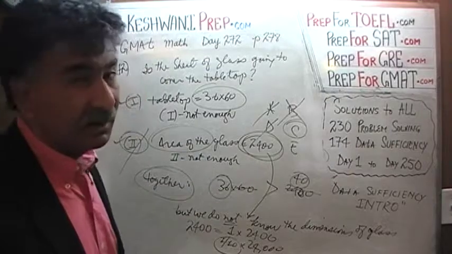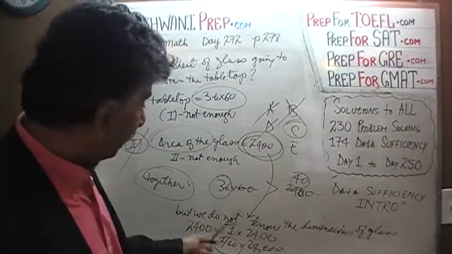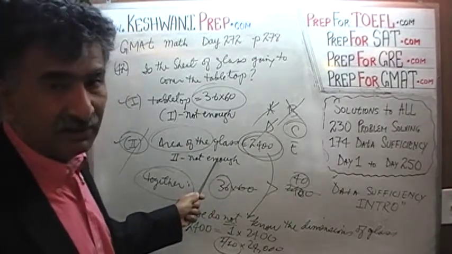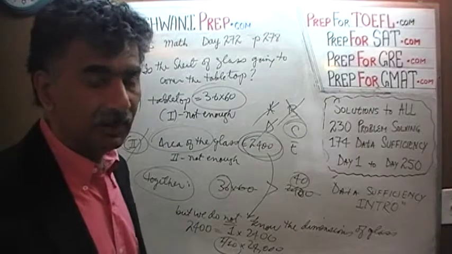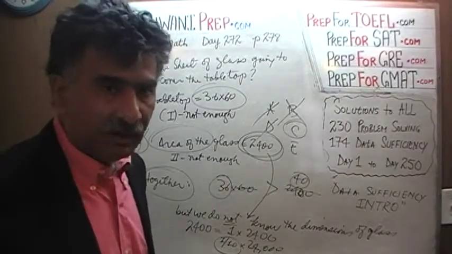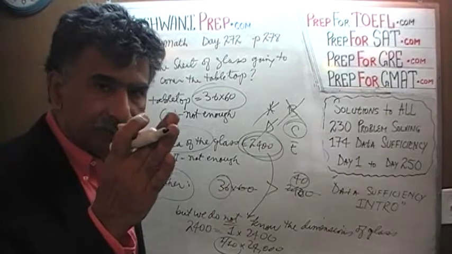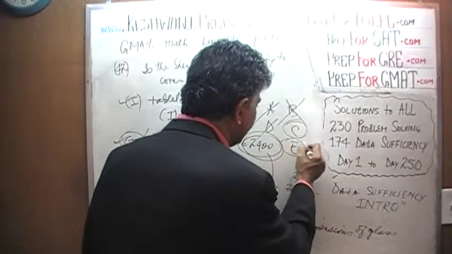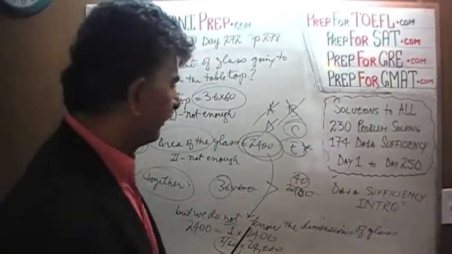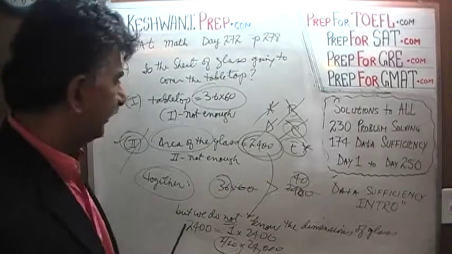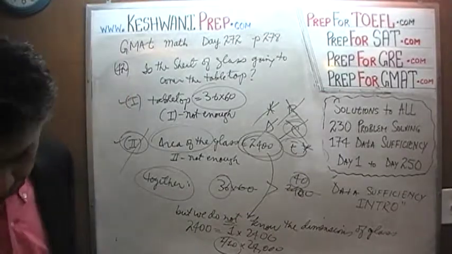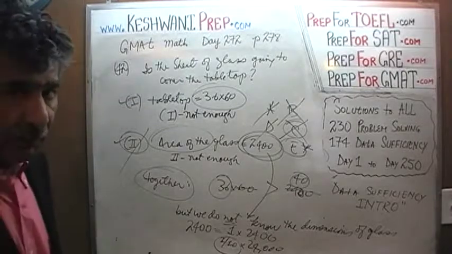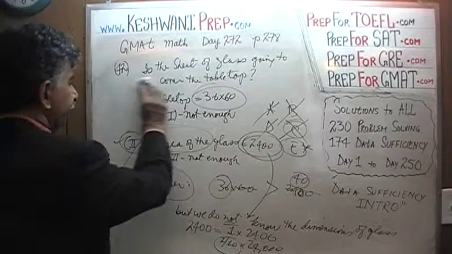So even putting the two together gets us nowhere, because all we know are the dimensions of the tabletop. Unless we know the dimensions of the glass exactly, we cannot tell whether or not it's going to cover the tabletop, precisely because of the way it's phrased. The edge of the glass has to be parallel to the whole thing. The answer is E. Putting the two together does not get us anywhere. The answer is not C. Let's move on to the next one. C is the most popular wrong answer here.